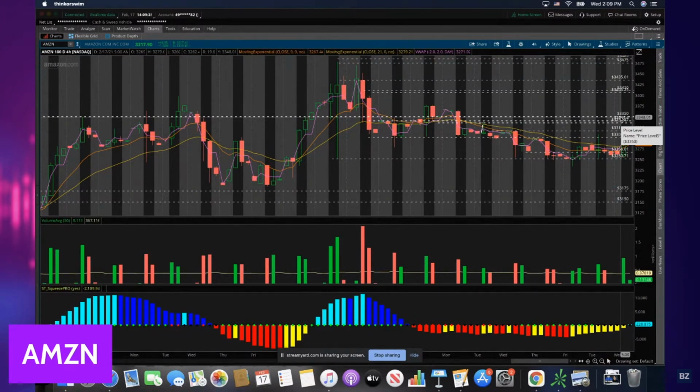That's a strong level of resistance on Amazon. So personally I wouldn't swing it unless it's able to hold above 33.50. But there is a positive catalyst behind it, so we could see some more upside momentum, and it was able to hold this 32.50 level of support down here. So we could see a bounce back up to those highs as well.